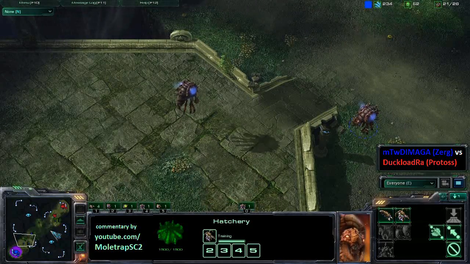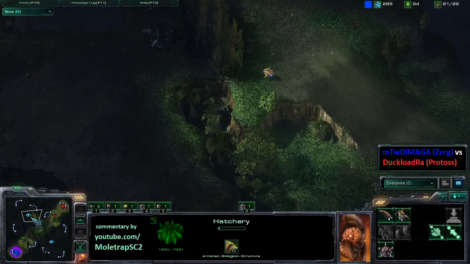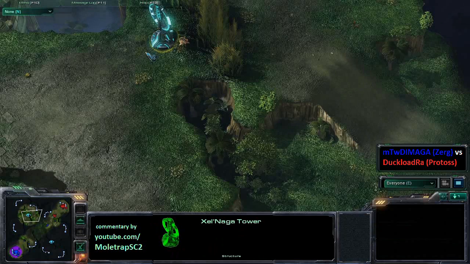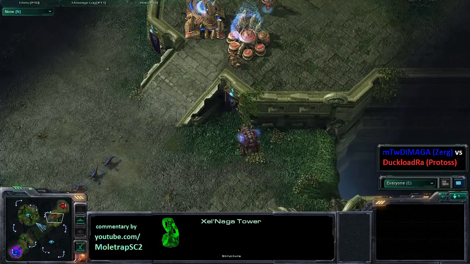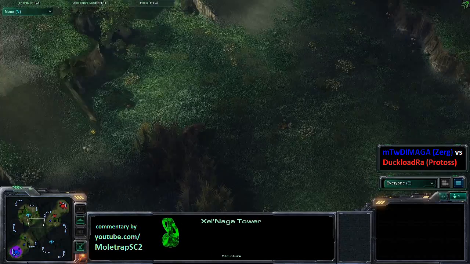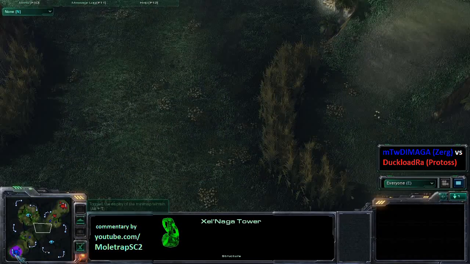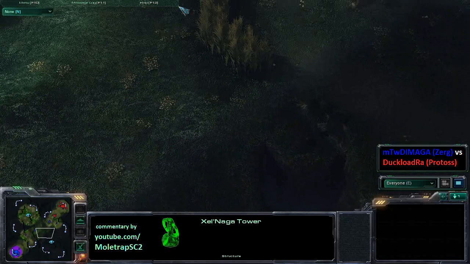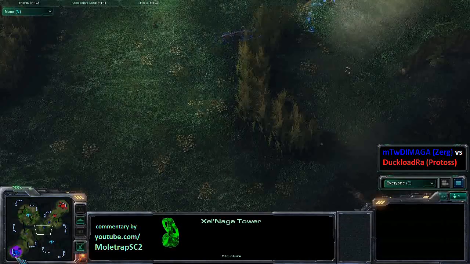Oh man, DuckloadRa thinks he's expanding because the drone killed this Probe. But what is this? Another Probe's going to go around and take over the tower. That tower isn't terribly important early game on this map. Look at the field of vision: you can see the edge of this middle, but the troops are going to come down this way and come over this way if they're coming across the map, so you can't really see them with this tower. This tower is pretty useless in the early game, but he's getting a lot of Zerglings out here.